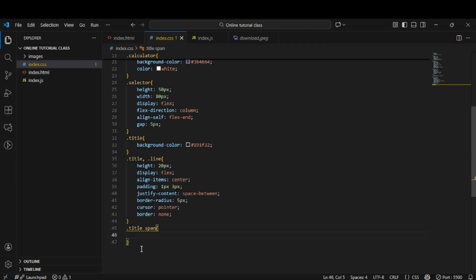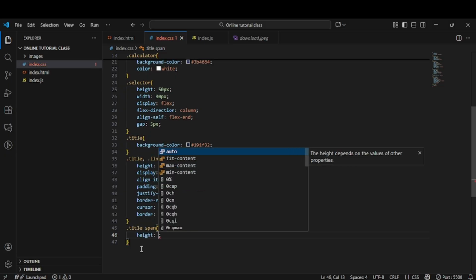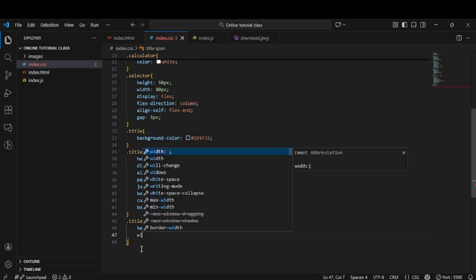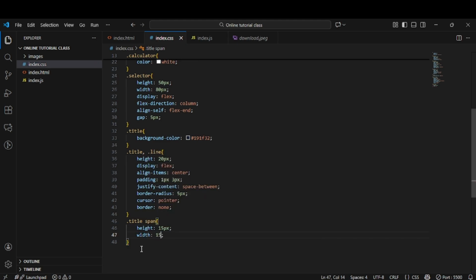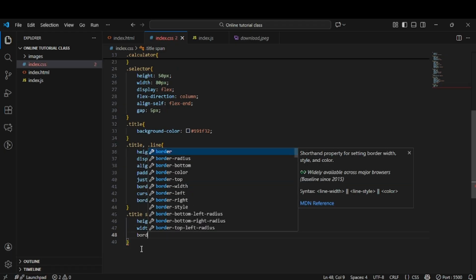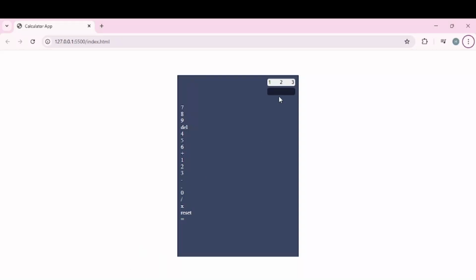So we want it to have a height of 15 pesos and then width of 15 pesos. Then border radius of what? Sorry, 100%.